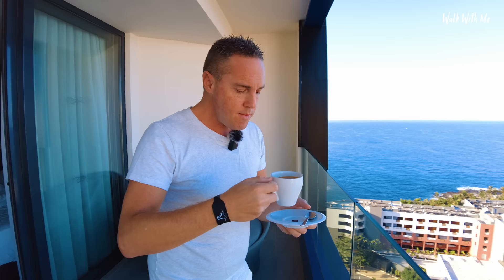Morning! That sleep last night was very good indeed. The bed was ultra comfortable, and being this high up the room was very quiet. I thought I'd start the day with a nice cuppa — normally I don't like drinking tea abroad, but this is actually really good. I can just take in that view. With Rock Royalty I also get a late checkout — I would normally have to check out by midday, but with this room I can check out a lot later, around two o'clock. So I'm going to go and check out the pool and the spa, but first it's time for breakfast.